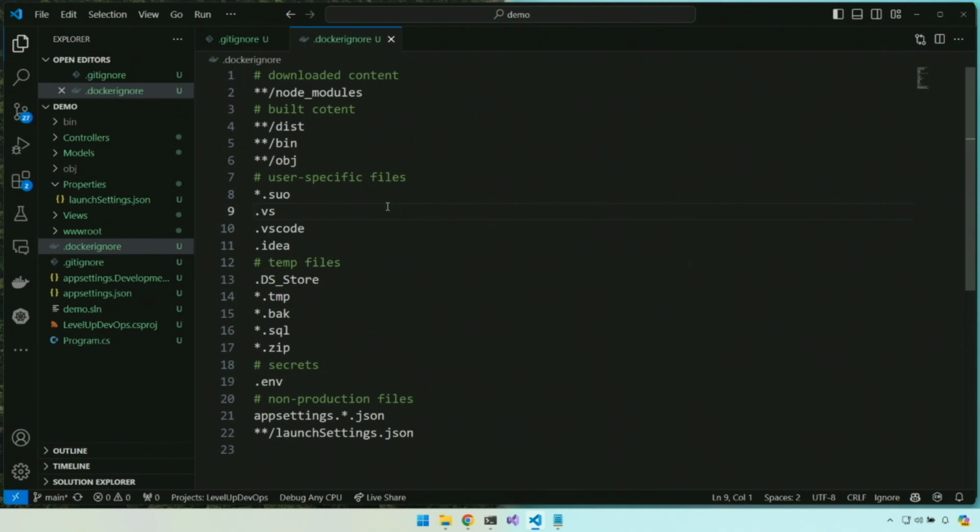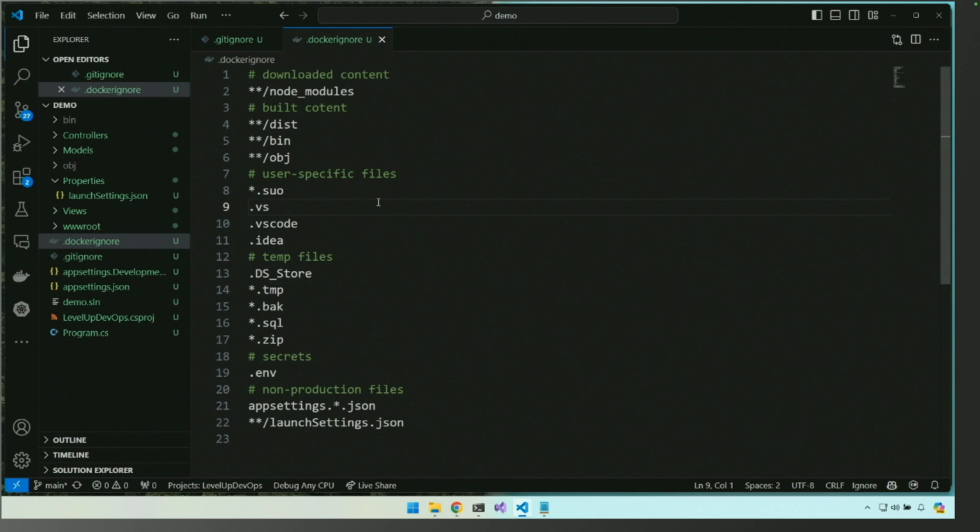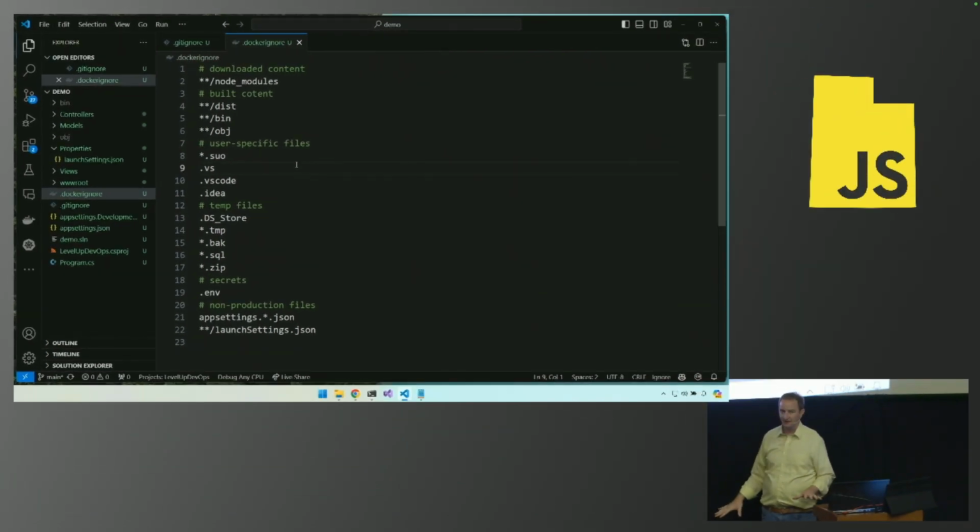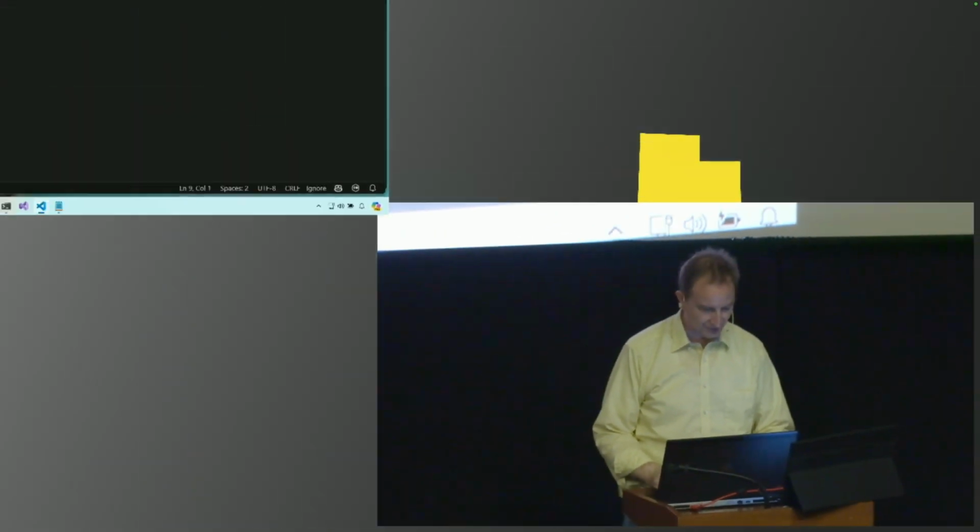Cool. So now we have a Docker ignore file. These are all the things that will never end up in our container ever, even if we specifically copy it. I hope it saves you the hour that it took me to figure out why that file wasn't copying straight away. Next up, we have a Dockerfile.